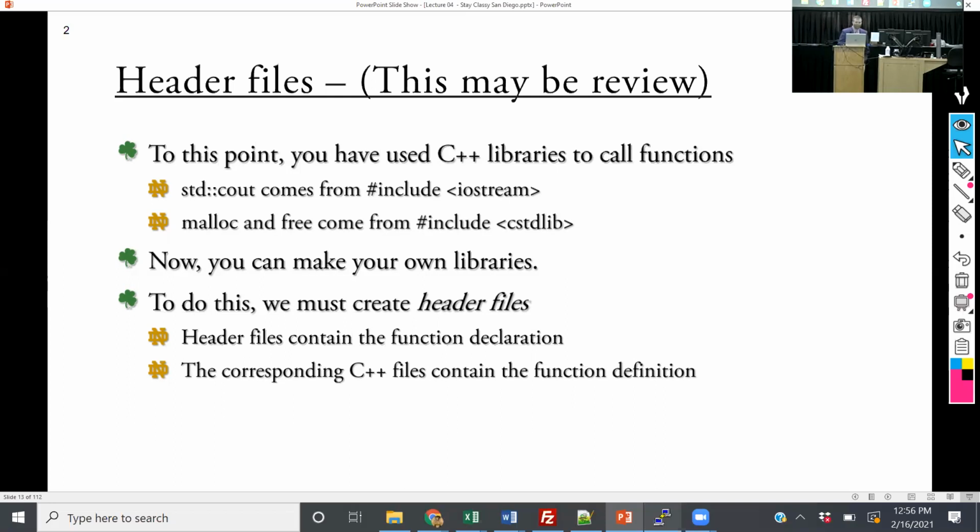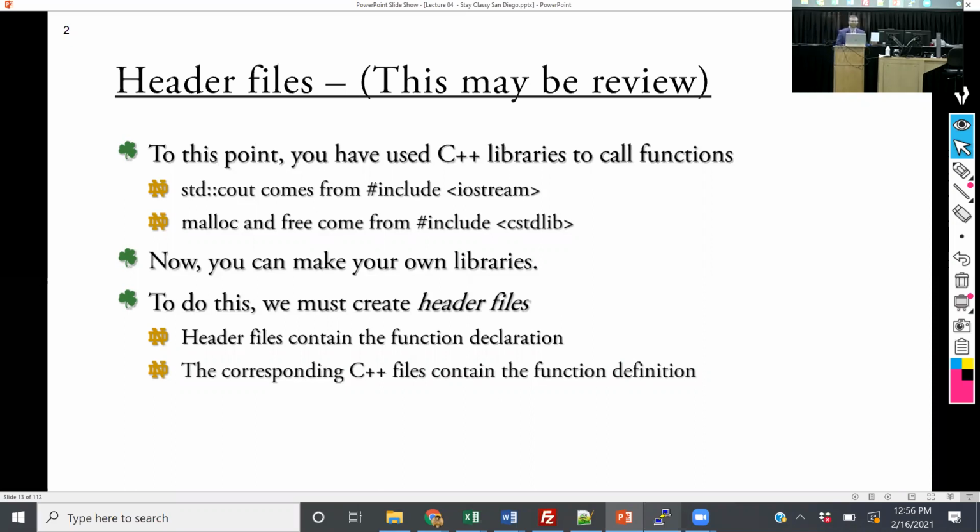So to this point, we've used libraries. In C, you did standard IO, C standard lib, and these are libraries that contain functions that you can implement. And so what we're going to be doing in this course is that we're going to be building our own libraries that you can implement throughout multiple programs by just including them.